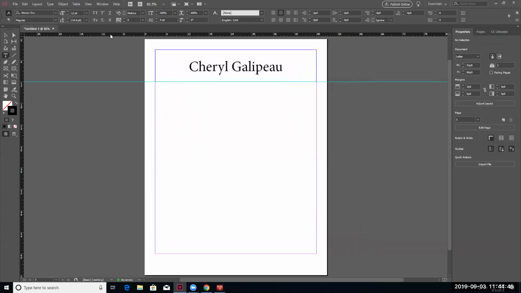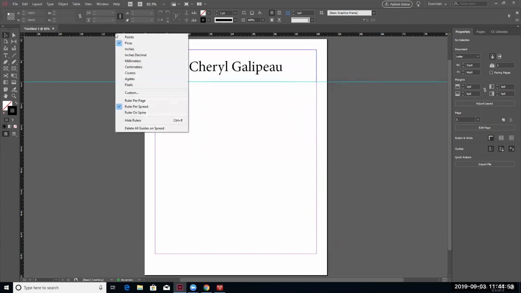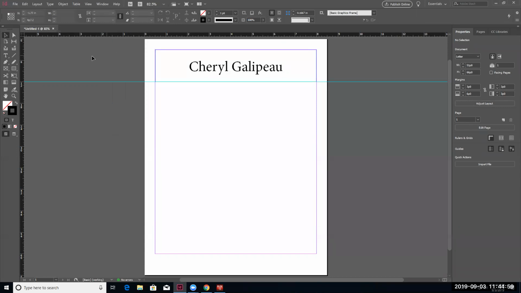The other way to change units of measure, if you move again with your pointer tool and I move up to my ruler and I right mouse click, I can move my rulers to display in inches if I really want to. That doesn't change everything, however, so I need to go back over and do the same thing if I want my vertical, but we're going to deal with picas. So we'll go back again. So I'd like both of your measures to be in picas.